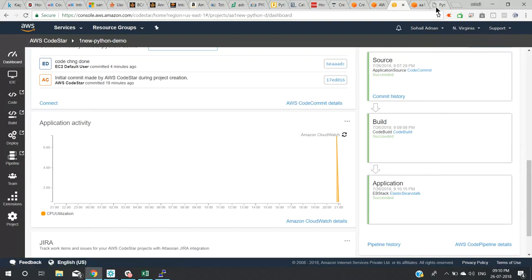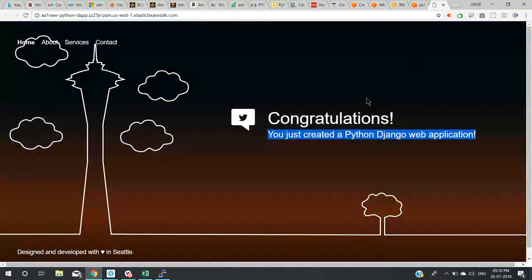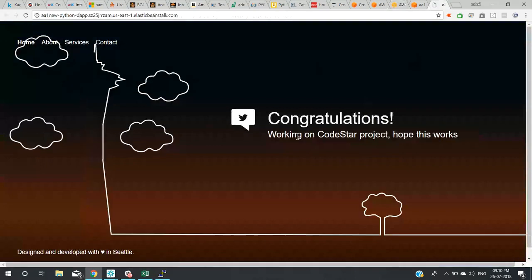It has succeeded. I'll go and check the outcome. Now the highlighted area should change here. If I refresh this, and there you go, working on the CodeStar project. Hope this is working, and it worked finally.